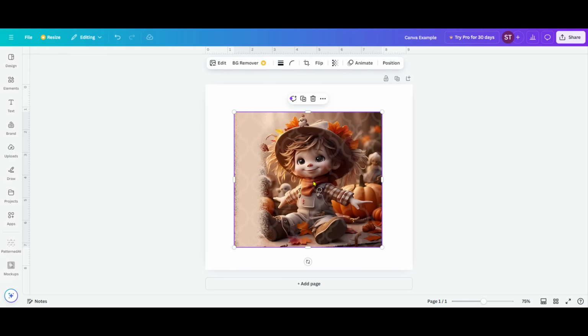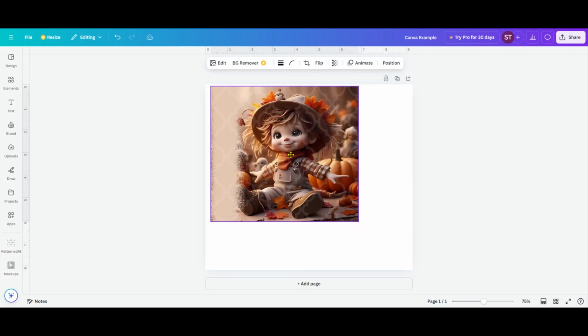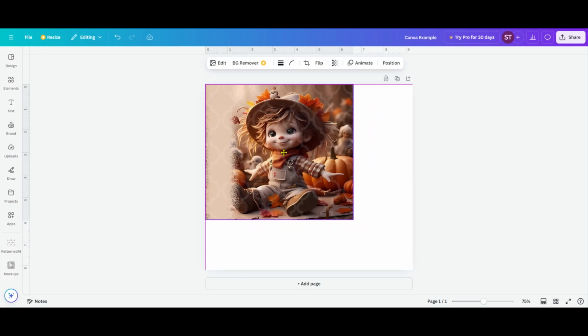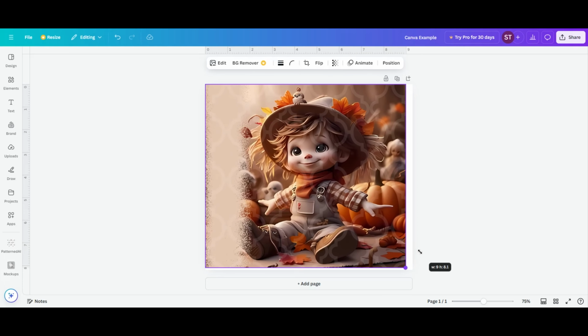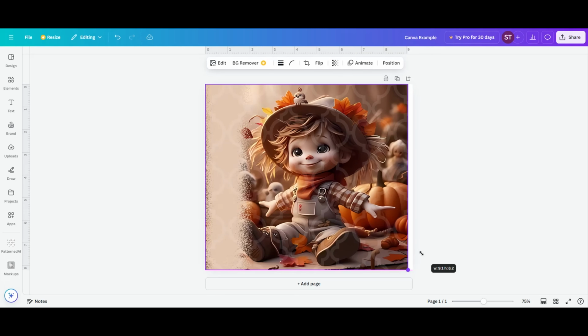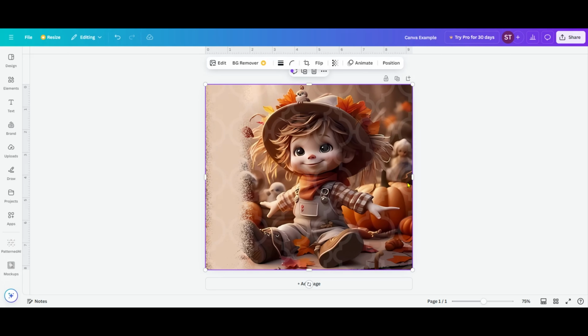And then we're going to drag it to the size of the workspace. We're going to bring it up here to the top left corner, and you can see where it's snapped into that corner. And then we're going to take hold of this bottom white dot that's now purple and drag it over. Now, as you can see, it hasn't quite fit the area that we want, so we want to take this side bar and move it over to fill the white area entirely. As you can see, the design is now filling the workspace.